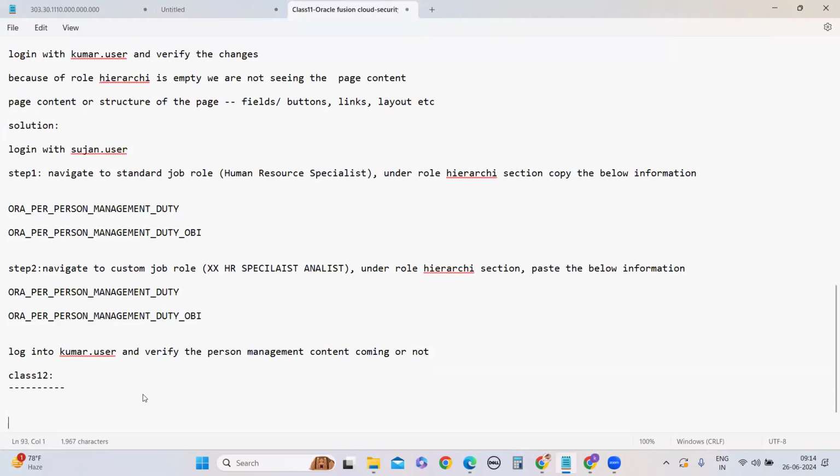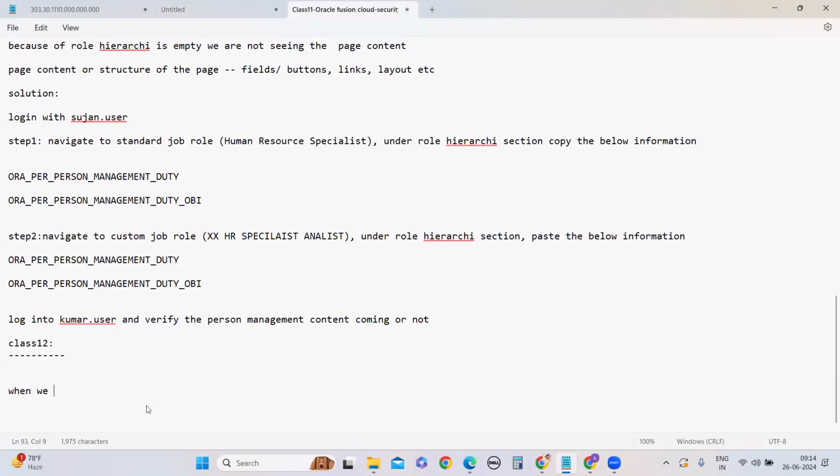Class 12. Okay. So when we log into Kumar.user, the person management content or structure of the page is coming, but we observed that data is not displayed.